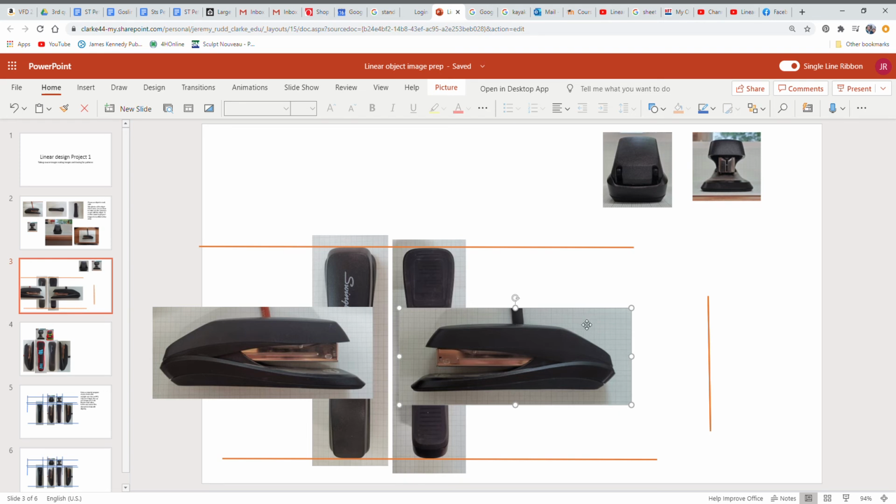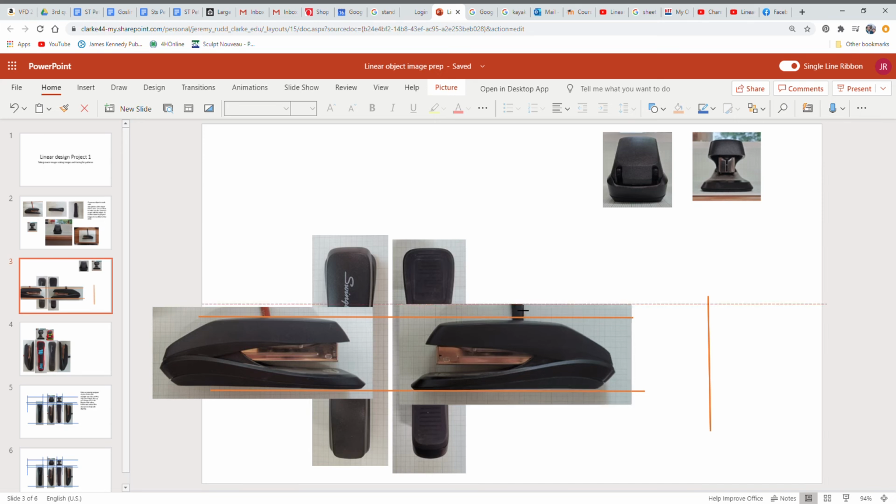Whew, too much dust in my shop today. I'm going to check and make sure that they're the same height, just in case one of them got distorted off of another one. So see, this one is a little bit squished, and I think we're going to go with this one over here. So we're going to go ahead and stretch that up to fit.